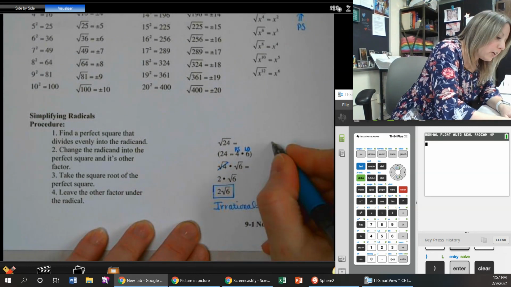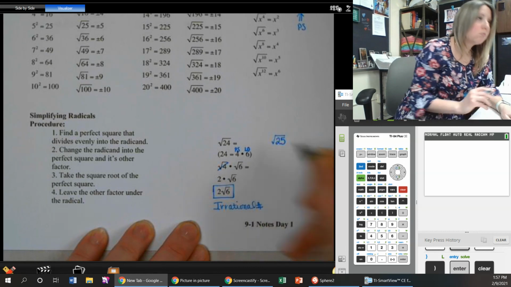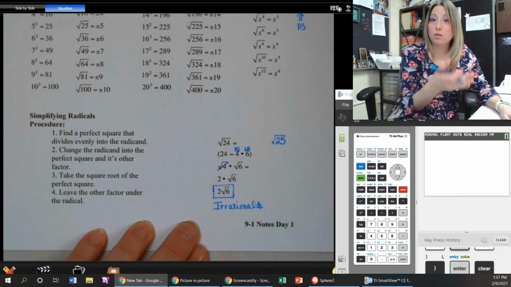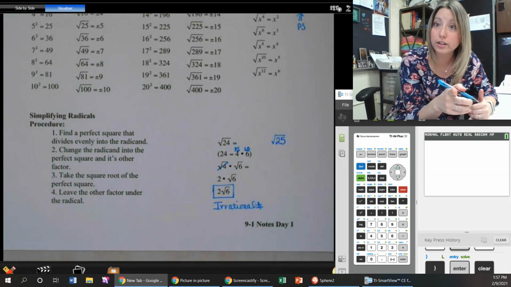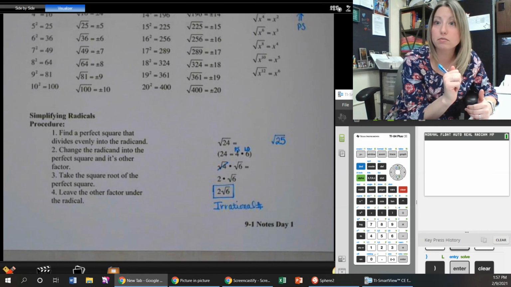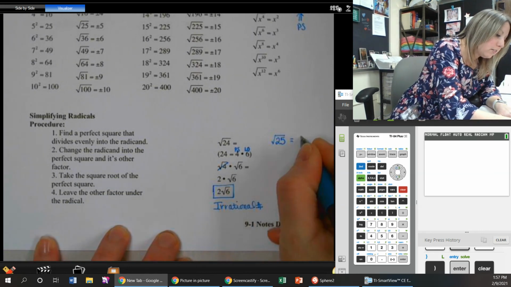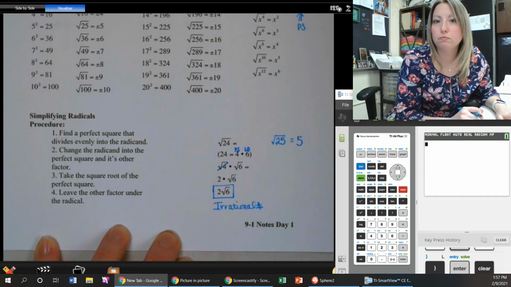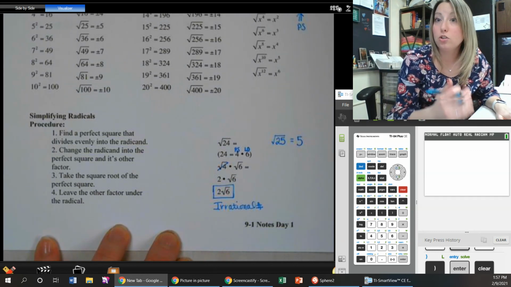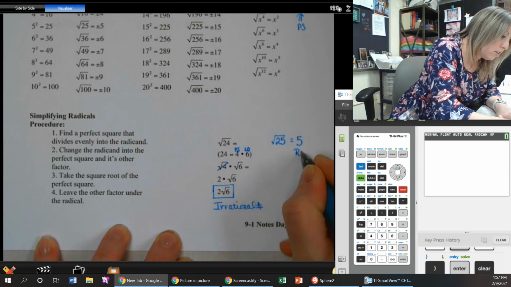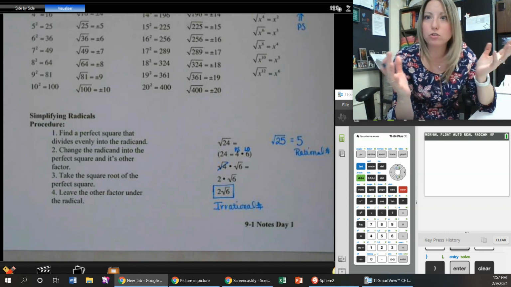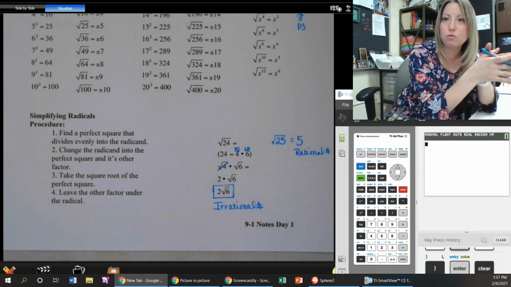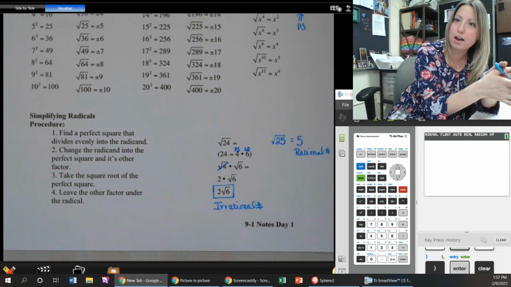Now, if I had radical 25, remember, the first question I ask myself is, is this a perfect square? Here, the answer is yes. I would just take it, again, principal root, so positive 5. Notice this is rational because there is not a radical left over. Radical's gone. It did what it was supposed to do. It asked you to find what was the number times itself that gives me 25, and you did.